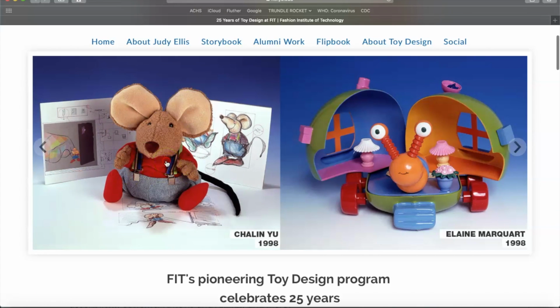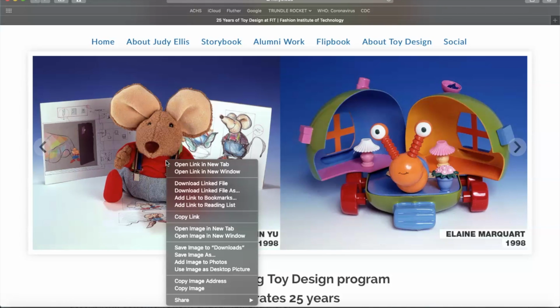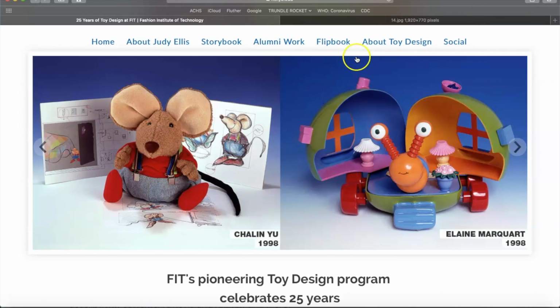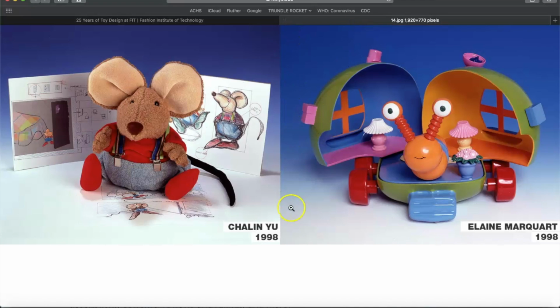You are going to simply right click on the picture, and I'm working in Safari. This works on other browsers too, but it's really easy to do on Safari. So right click on the picture, go to Open Image in New Tab, and that will take you to the full-size version of the image in a new tab in your browser. Click on that. Now, of course, this is a split image because there were both toys, but that's okay.